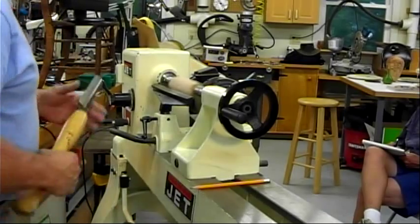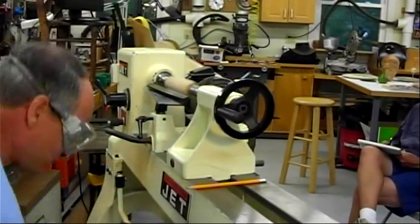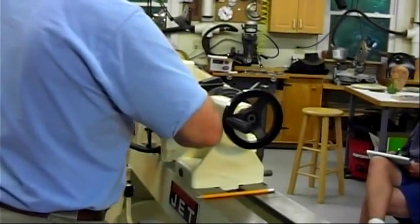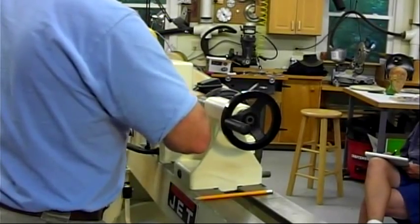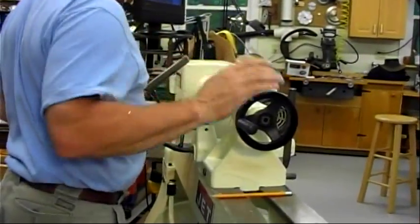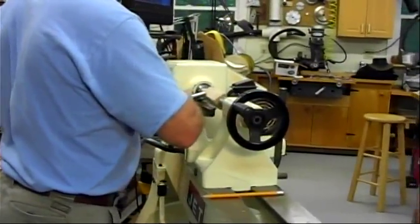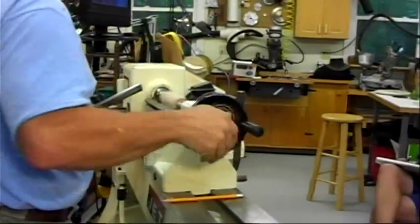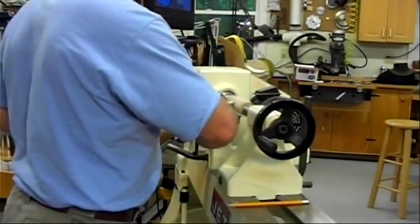Now, I've got very little pressure on the step center. I used to have a sharp tool. And if I put too much pressure, it simply stops. So then you want a little more so they get more confident, and if they get way too aggressive, you have to get comfortable with what you're doing.